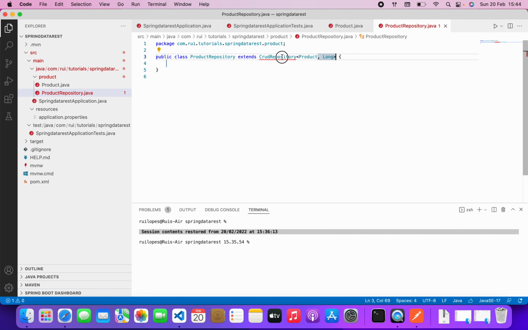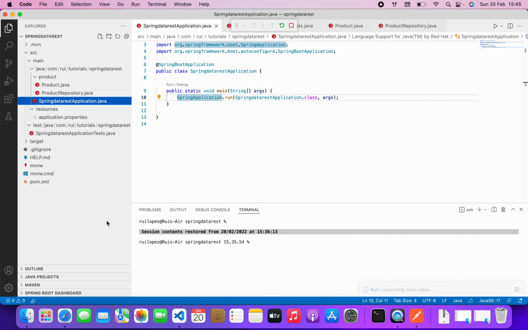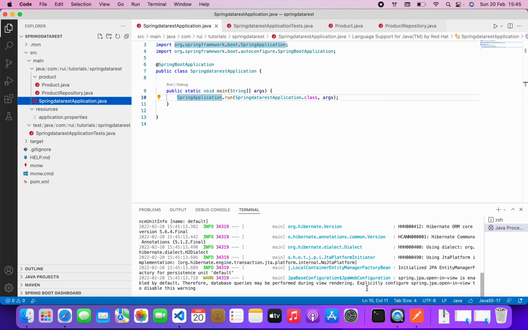I will have to import this, and it's not a public class. In this case, it's an interface. Here it is. So I have my repository here as well.